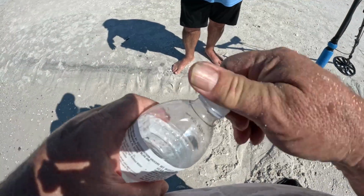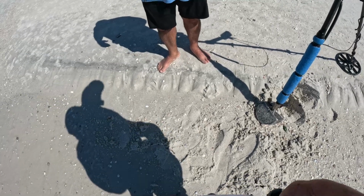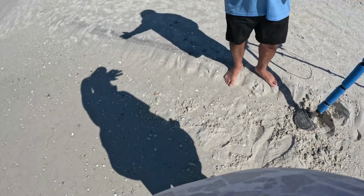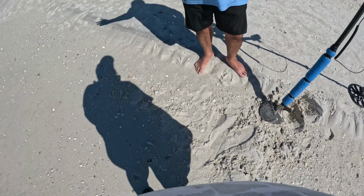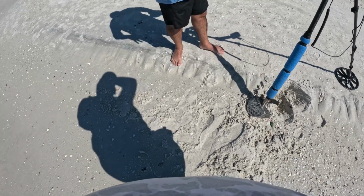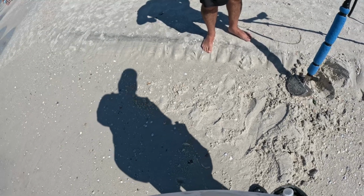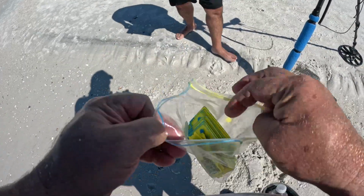It was early in the morning, like 5 o'clock. Tide is in. I dug up 42 steel pennies. I had half a duffel bag and I still left tons of them. Wow. It was an area maybe 10 by 10. You could see in the sand, just pennies all over. Here, I'll give you one of these. You dropped something. Cheers.